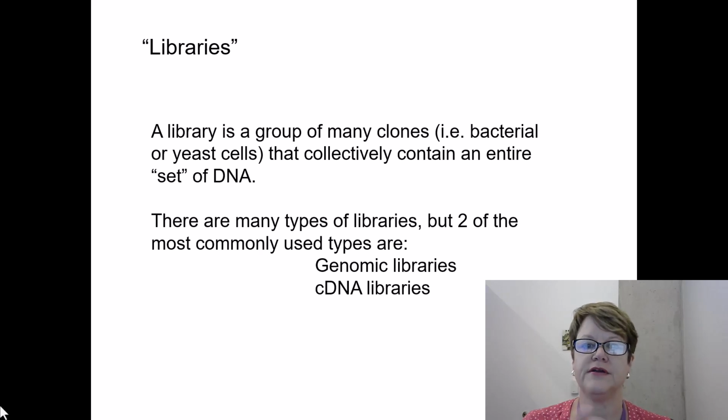So cDNA libraries are made from particular tissues. You would have a cDNA library made from brain tissue that would represent all the genes expressed in that brain tissue. You could make a cDNA library from muscle tissue, and that would represent all the genes being expressed in that muscle tissue. So those are tissue-specific libraries. A genomic library would include everything, including all the junk sequences. Sometimes you want to see the whole genome as it is. Sometimes you want to sequence just the genes that are being expressed in a certain tissue type.